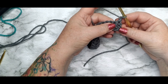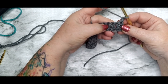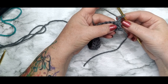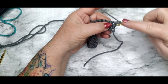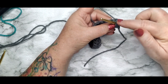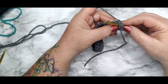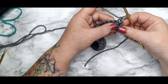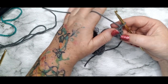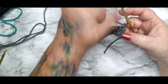Now we want to make sure we complete a stitch around each and every stitch that we work on here from row one. So we're going to complete a front post double crochet around even this one here, and it's a little difficult because all we're doing is going in, going behind, and coming up. So basically we're just working in the space between our first and second stitches here, but we're coming up from underneath. So keep that in mind because that will come into play when we do row three. Each row will alternate between row two and row three, and you just have to remember our first stitch and our last stitch are just a little tricky.